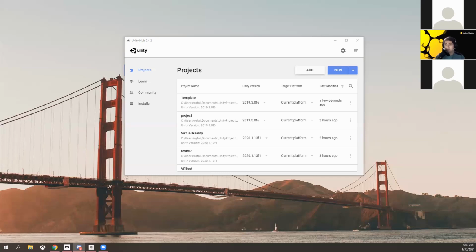So today, what we're going to be doing is making a one-for-all tutorial where it's going to work with all headsets, because Unity recently has come out with its own VR plugin management tool. It lets you have all VR headsets in one device. So we're going to be doing that on Unity today.